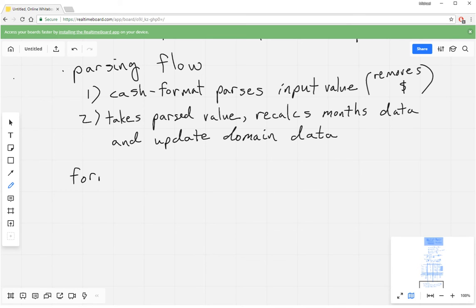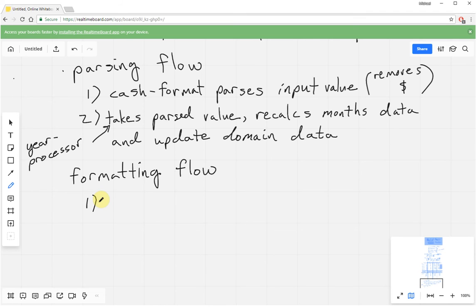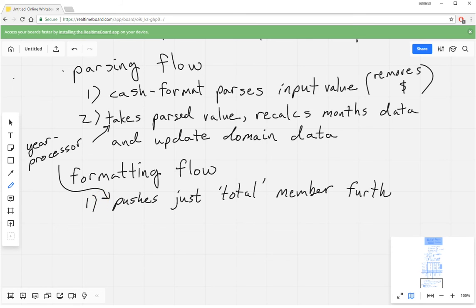With the formatting flow, year processor pushes just the total member further down the flow.